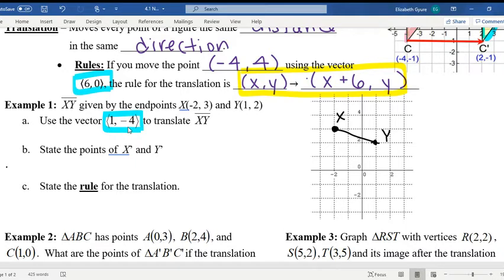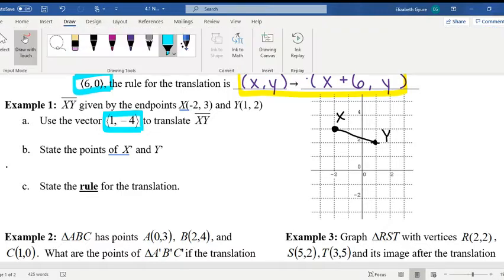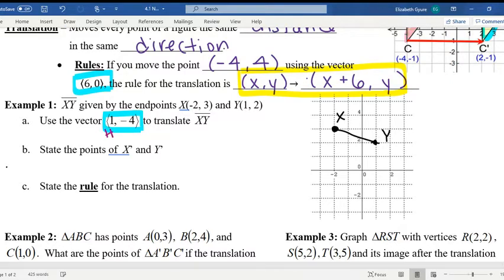Does that kind of make sense? Because it's horizontal and then vertical. Think of a coordinate point: isn't a coordinate point X and then Y? So you move in the X direction first and then the Y direction. This is your horizontal movement, this is your vertical movement. So everything's going to go right 1, down 4. And then you can almost just count it out like a slope. Does that make sense a little bit more, Kaden? Yeah, okay. So I would move it just like you would with slope, like rise over run.